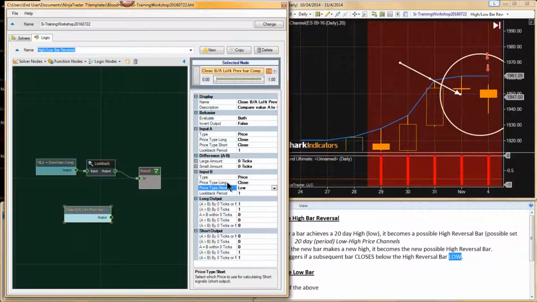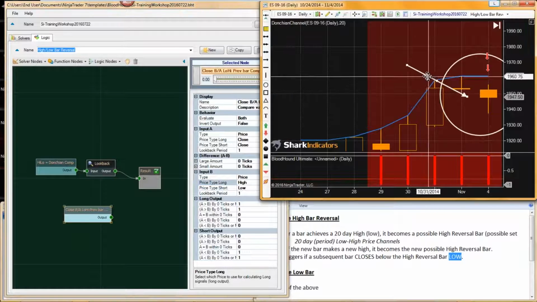And for the opposite, we're going to be comparing to the high price. So for a reversal long, we'll be comparing the close price to the high of the previous bar. Now, one more thing to do: we're looking at the low or the high of the previous bar, right?